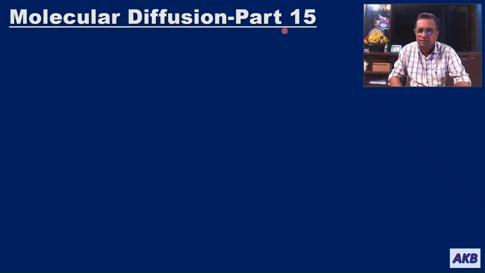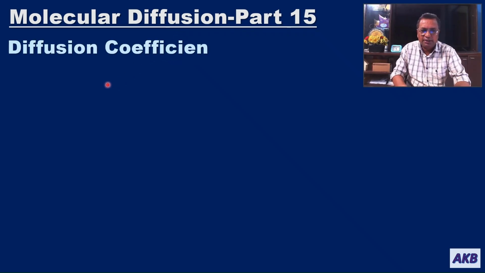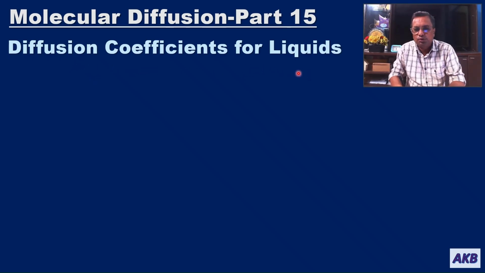This is the 15th part of my discussion on molecular diffusion through fluids. And today I will be talking about diffusion coefficients for liquids. How to estimate diffusion coefficients for liquids. In the past few video lectures, I have been talking about diffusion coefficients for gases. I had told you how you can estimate diffusion coefficients for gases. Now let us understand how to estimate diffusion coefficients for liquids.